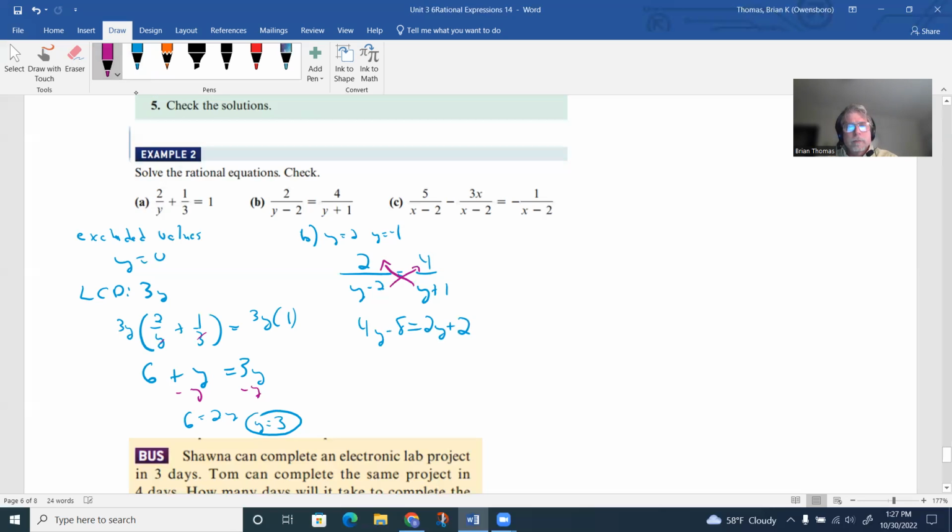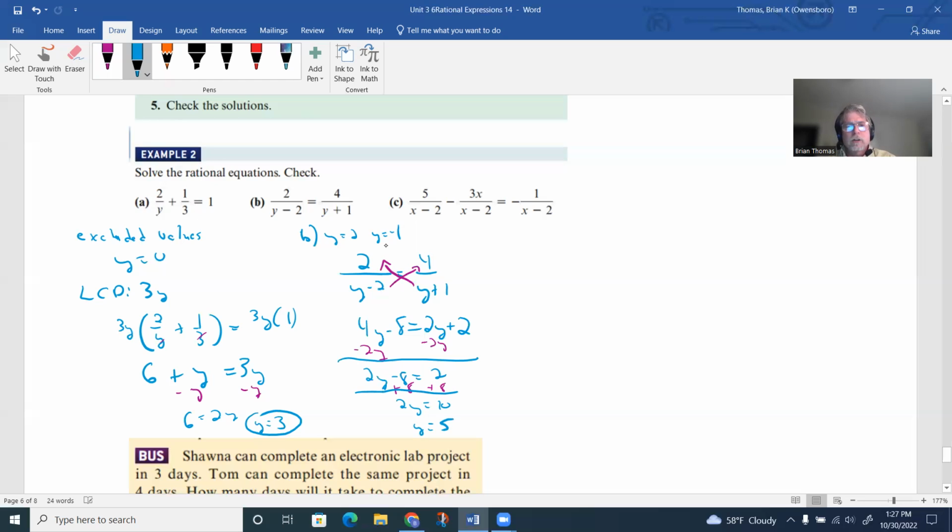So then we want to subtract the 2y here, subtract the 2y over here to keep the equation balanced and get the variable on the same side. So that's going to give me 2y minus 8 equals 2. If I then add an 8 to both sides, we can start solving and getting y by itself. So that's going to give me 2y equals 10. Then if I divide both sides by 2, y would equal 5. Notice again, we have to exclude it if it was a 2 or a -1. And since we got a 5, it should work out just fine.